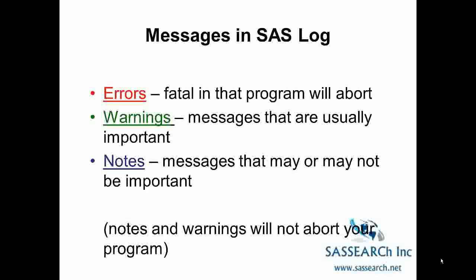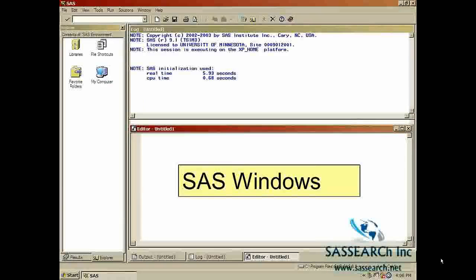If a note tells you 100 observations were read in, but you expected 1,000, then you would want to check your program. A common mistake new SAS programmers make, and old SAS programmers alike, is to ignore the log and go right to the output. This can be a serious mistake. So when you open up SAS, here are the windows that you will see. The video that is posted under Week 1 Introduction demonstrates starting up SAS, running a SAS program, and reviewing the output and the log.